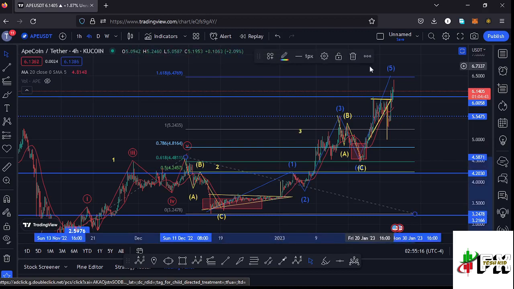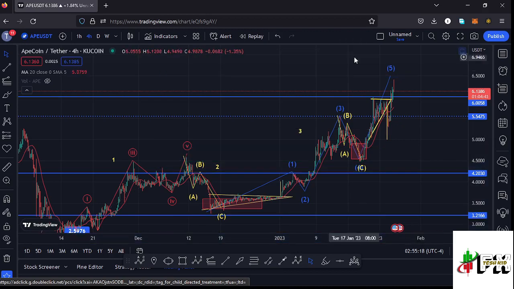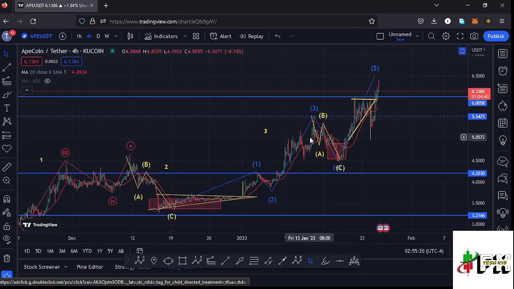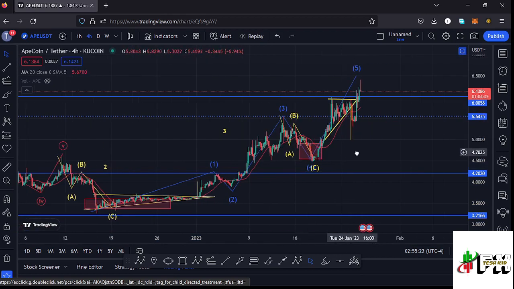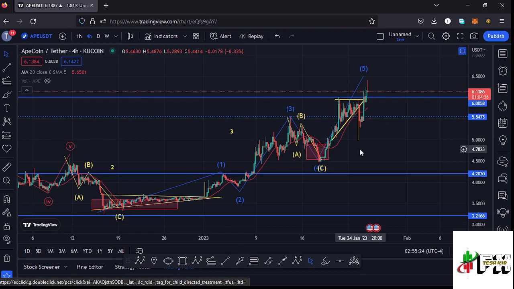And getting a little bit into the details of the formation of this wave 3, which is an impulsive wave, and because of its impulsive nature, we also expected to see a fractal wave in formation within that higher ED12 count 3. And here on the charts you can see that I have this ED12 structure in blue, where I believe in the formation of this wave 5, and these other waves have fully maximized our target areas and also done the minimum that we expected those waves to the upside to do. And I believe whatever we are seeing at the moment is the formation of this wave 5.